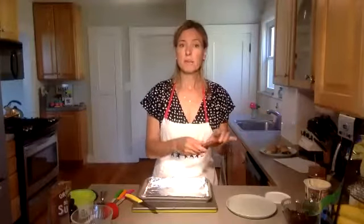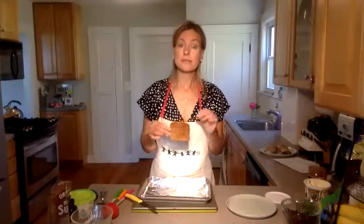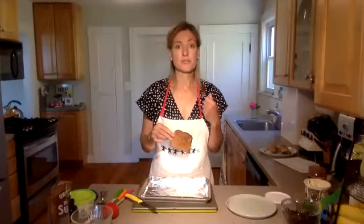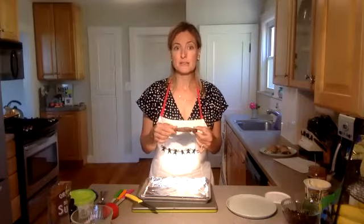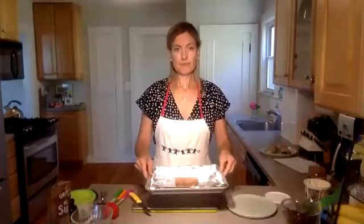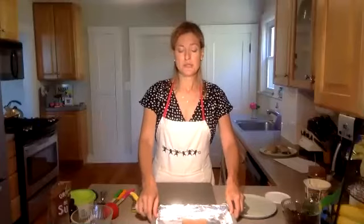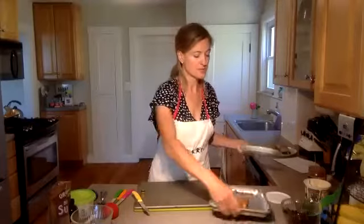So I'm going to take a piece of whole wheat bread. I've got 100% whole wheat bread. Ezekiel bread is really good on this. It's really super healthy sprouted grain bread. This happens to be Dave's Killer Bread, thin sliced. So you don't necessarily want a huge, huge piece of bread. So we're going to take our bread, toast it, however much you want it toasted.